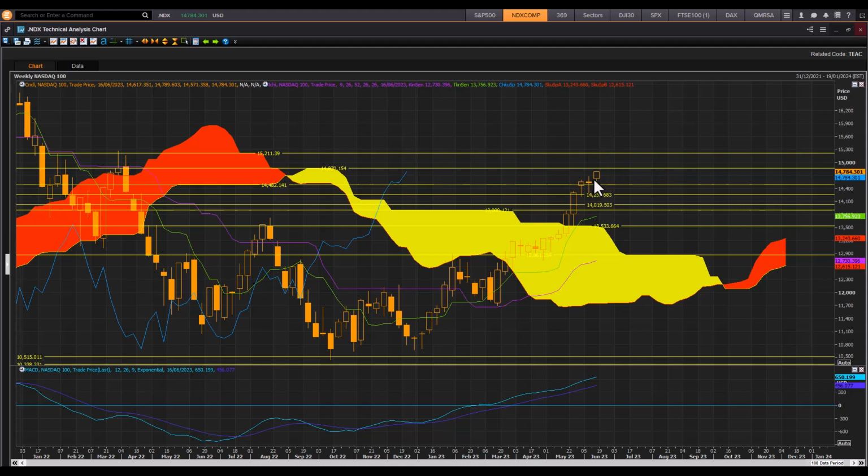So the market might be due for some form of a consolidation. We're very close to these highs of April of last year. Resistance zones there. So the market might be ripe for a consolidation of this particular move, and the downside risk would be the retest of these support zones there. That cloud chart support zone there, 14,900 and 13,900 and 13,533. These are the downside risk targets in case we get seasonal weakness going into July, August and September. Market could retest these lows, but so far so good.